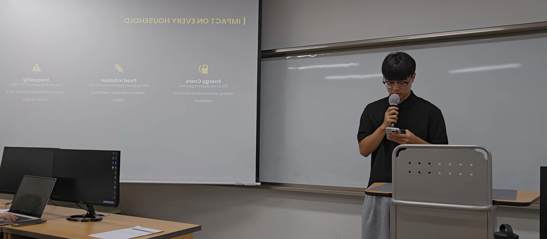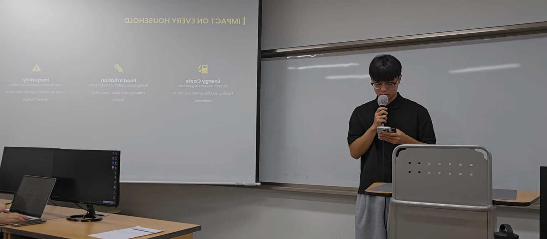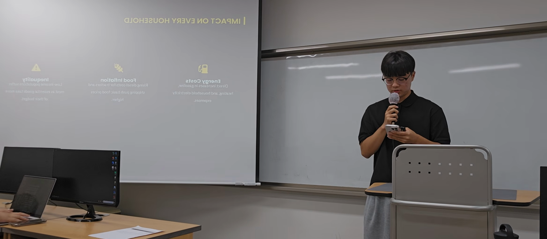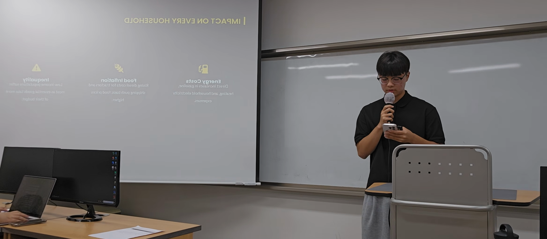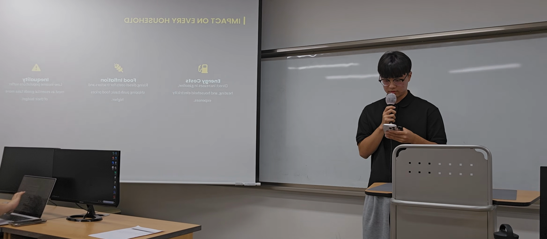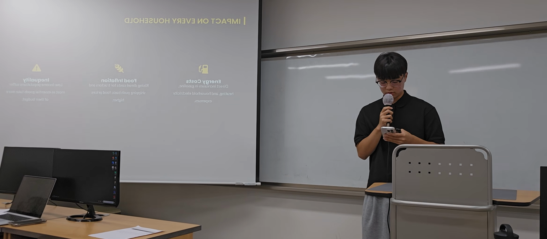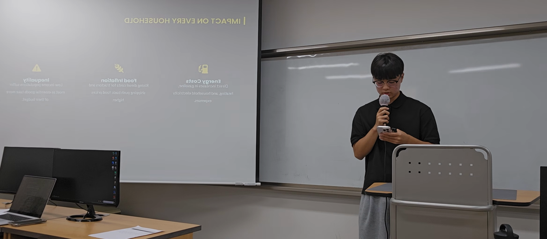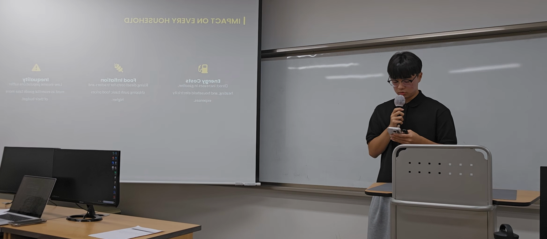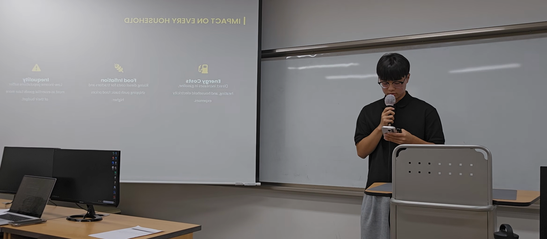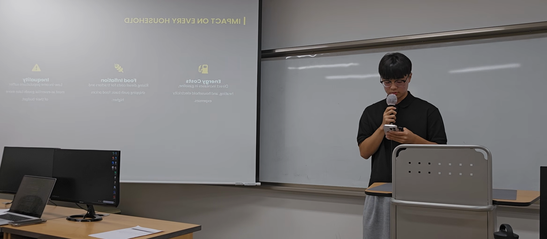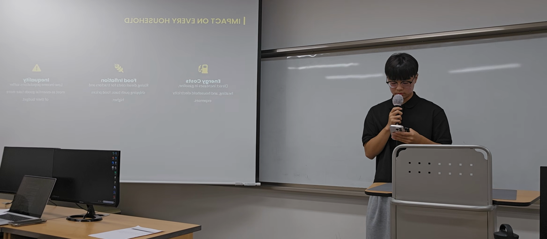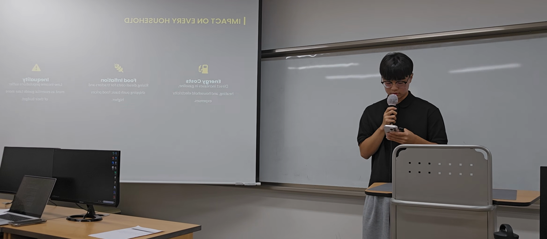For ordinary people, this is not just a number shown on financial news. Rather, it directly affects daily life. For example, higher oil prices increase gasoline price, transportation cost, and electricity cost. More importantly, they create food inflation because modern agriculture depends heavily on fuel. Farmers use diesel machines, and food companies rely on transportation networks to move products from farms to consumers.